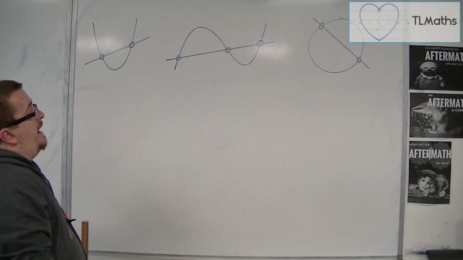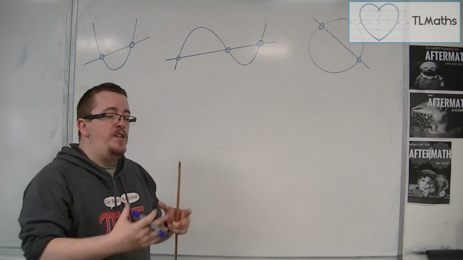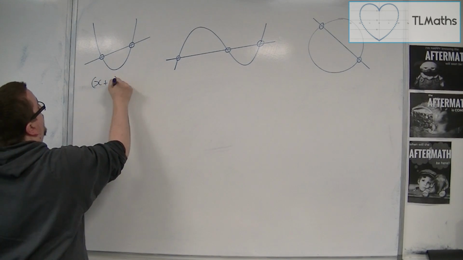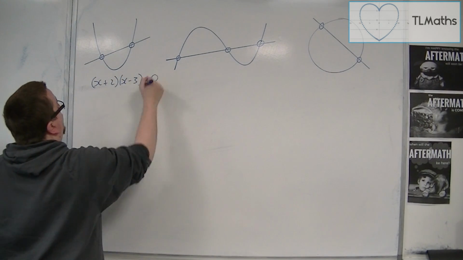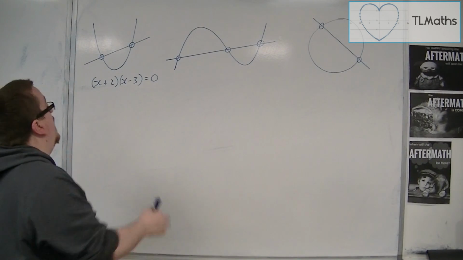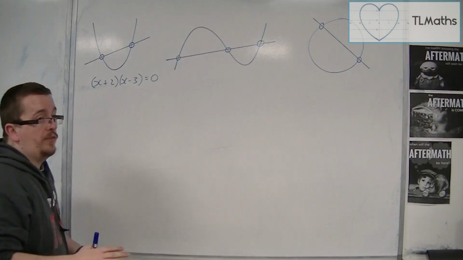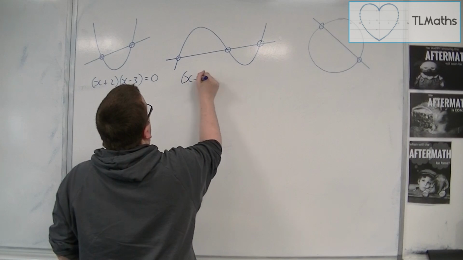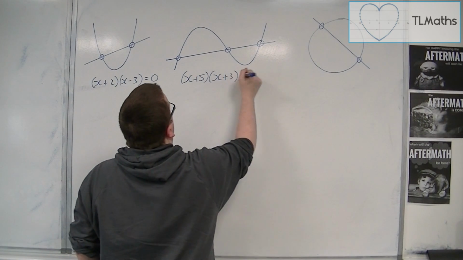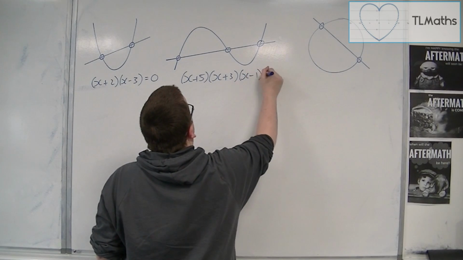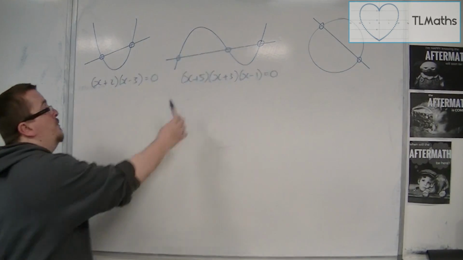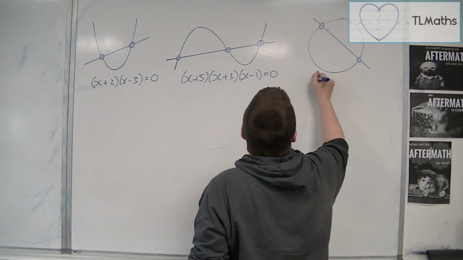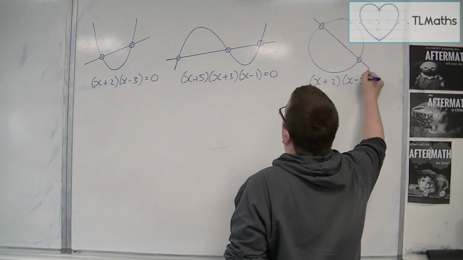Okay, now situations when you get down to the algebra side of it might look something like (x + 2)(x - 3) = 0, for example. You get down to solving that equation, where you have -2 and 3 being the x ordinates of these intersection points. Or here you might have (x + 5)(x + 3)(x - 1) = 0, for example. So you have 3 distinct brackets. Or in a similar way, you could get down to (x + 2)(x - 3) with this one.